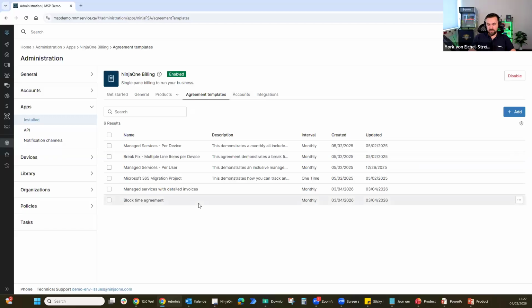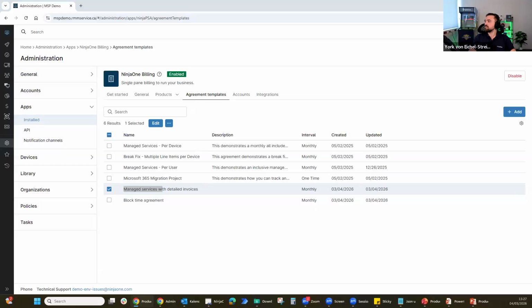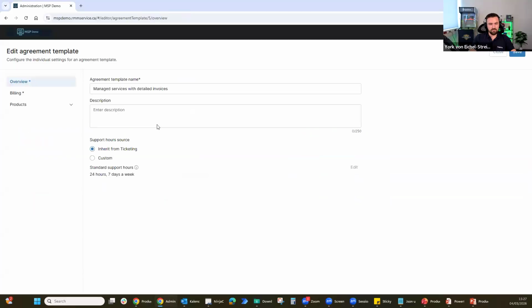And for my demo today, I created this little example here. I call it managed services with detailed invoice information. The idea is to be quite granular in my managed service agreement and show lots of line items on my invoice.